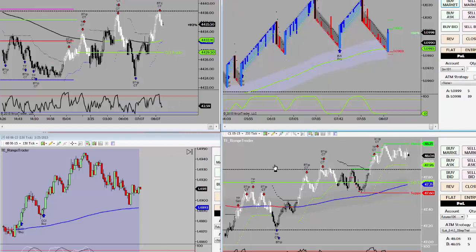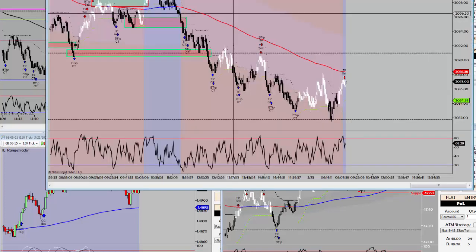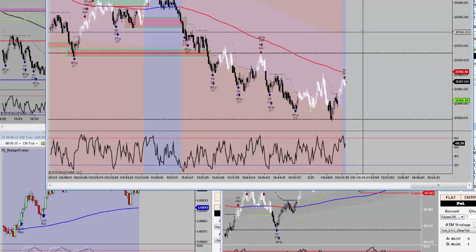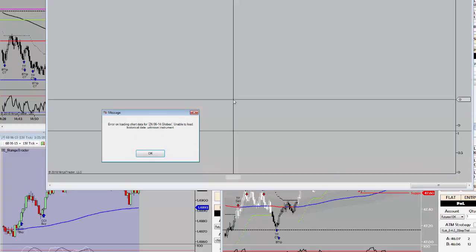All right, let's take a look at any equities. We got anything on the stock side you want to look at, brother? I think so. Let's take a look. We want a Brickwick, or do you want? Yeah, let's go higher time frame here. So let's go ZN 0614. Fantastic.